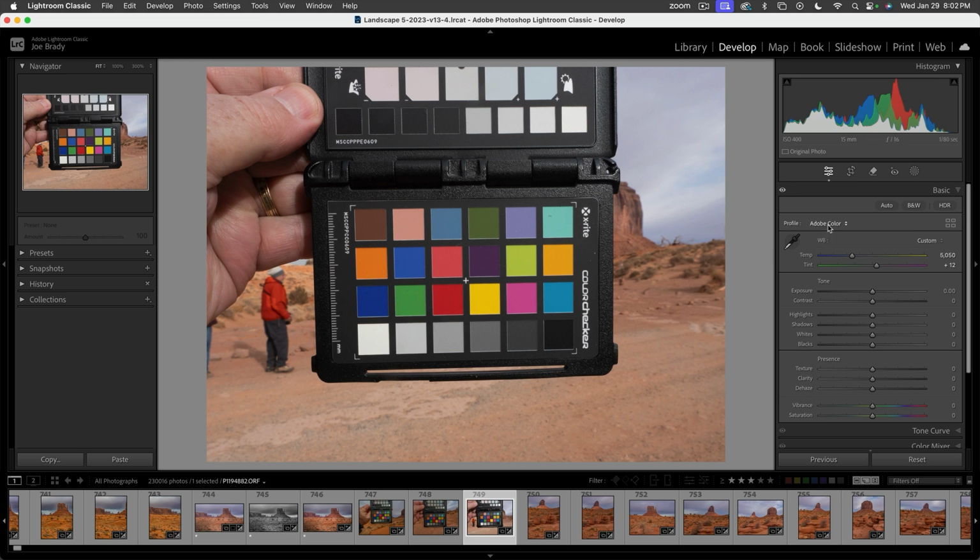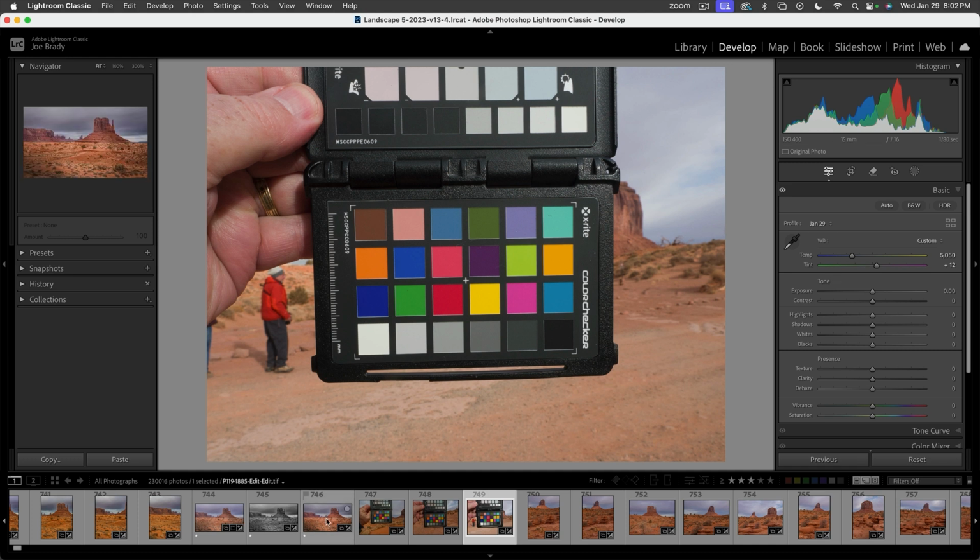And the Adobe Color is reverse engineered. So it's very safe, but it's costing you a ton of color. And if I just apply the profile, watch particularly the blues and even the red, and look at how all the colors jump into place. So how do I use this for other images?